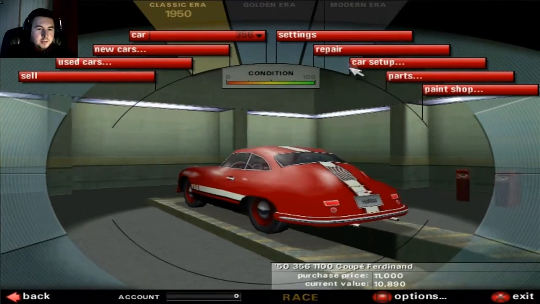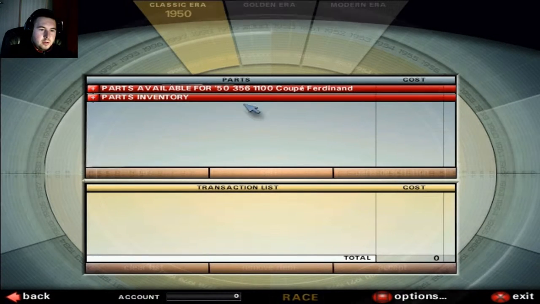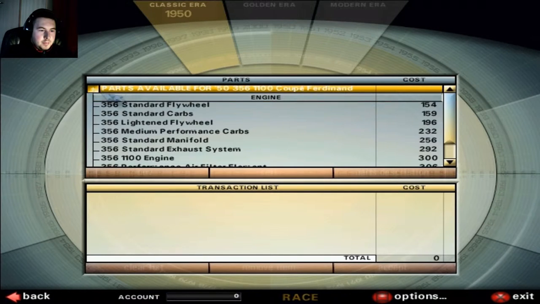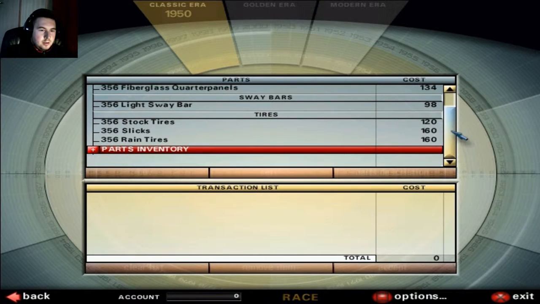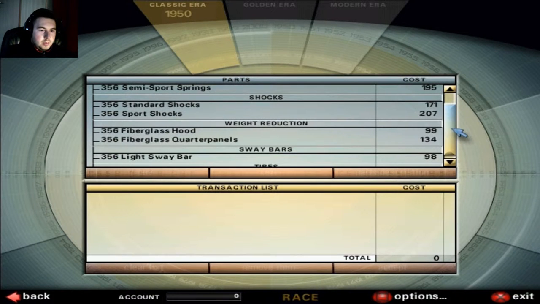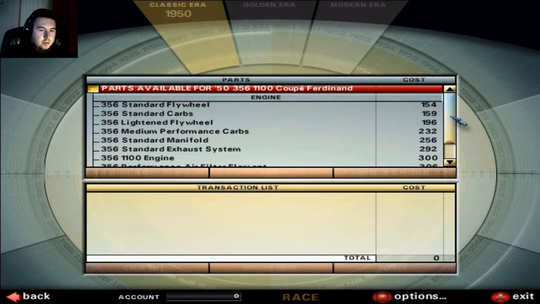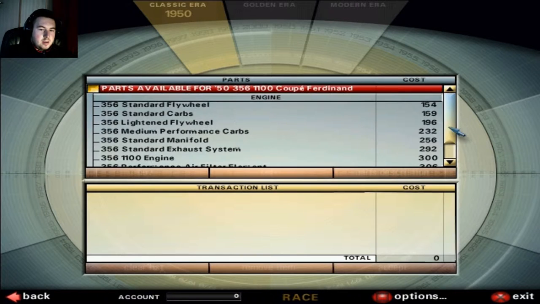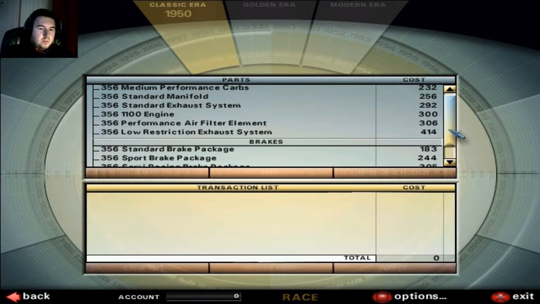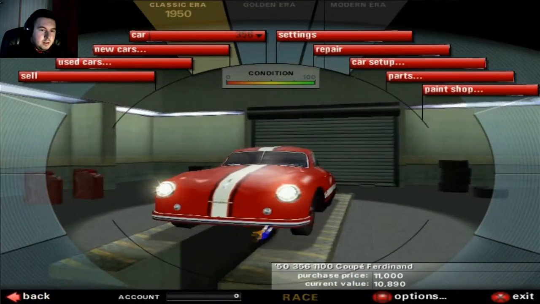Or car. Well, what are these parts? What kind of parts are in here? Parts available for the 356 coupe. Okay. That's, I think, everything I can buy from here. Tires, brakes, weight reduction, shocks, suspension, transmission, brakes, engine. Well, I think the most powerful must be the engine, because about the price, I always look into the price. Which is the most expensive? That's, I think, the better one.